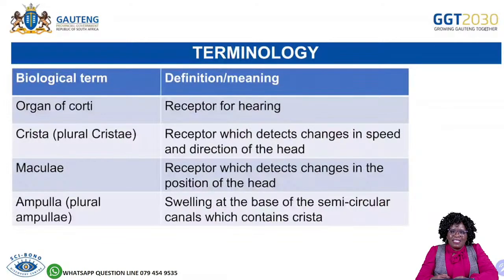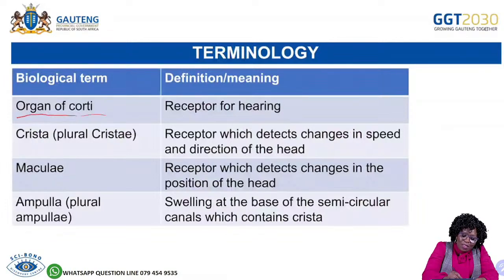As you know, in life sciences, terminology is key. We are just giving you highlights of the terminology that you are supposed to know. There is a lot more in terms of the names of the structures and in terms of different functions. You need to know what the different structures do. Some of the biological terms that you are supposed to know are we've got organ of Corti, and somebody out there will be saying, oh, this is so difficult.